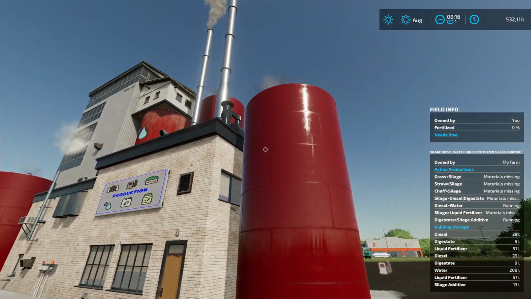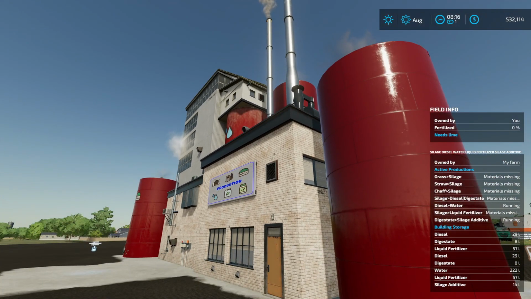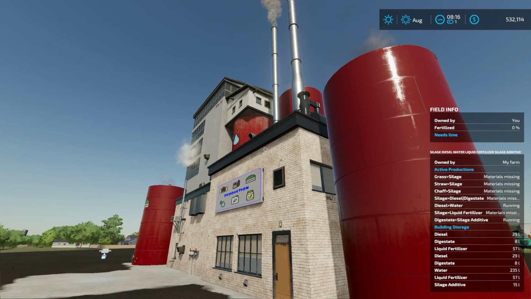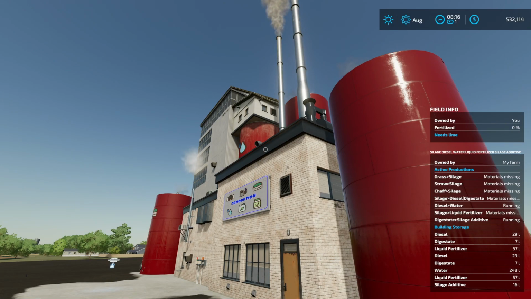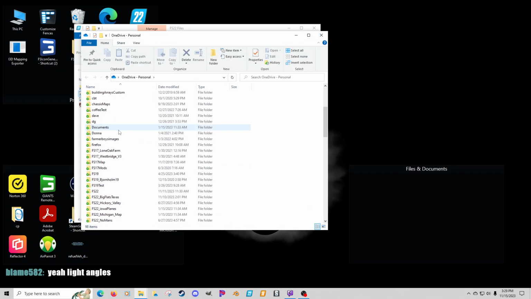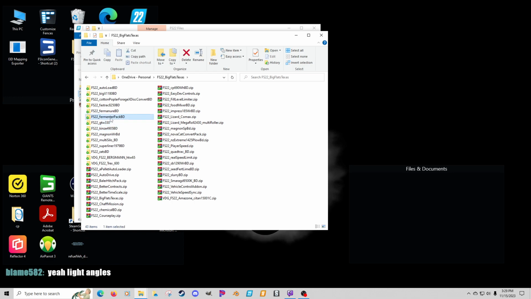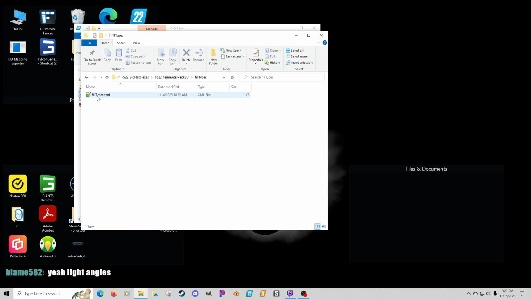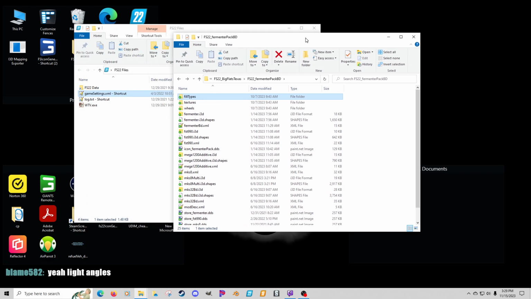So that's all functioning. The only other thing I want to do is put a fill type for the converter in here. Hopefully nothing changed in the update. I shut off my display. So I'm going to go ahead and steal Big Flats, Texas. I know I'm already using this in the fermenter pack. Fill types XML.